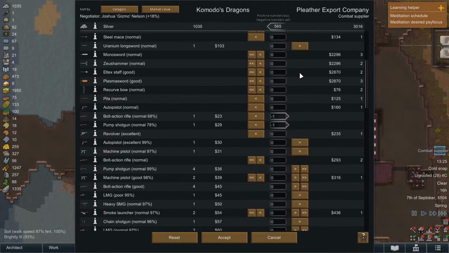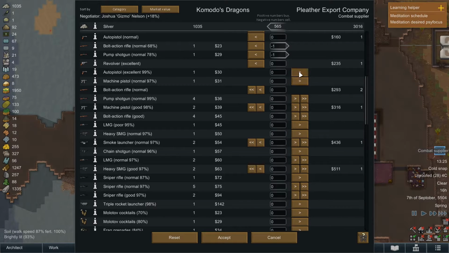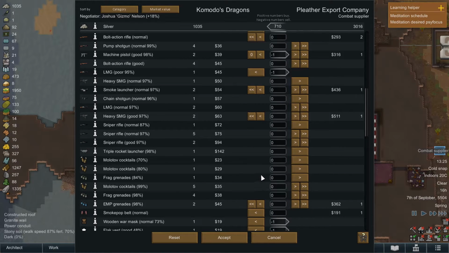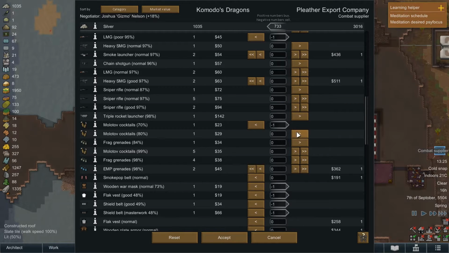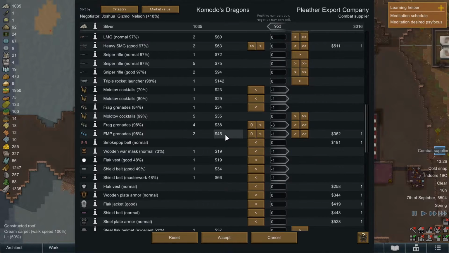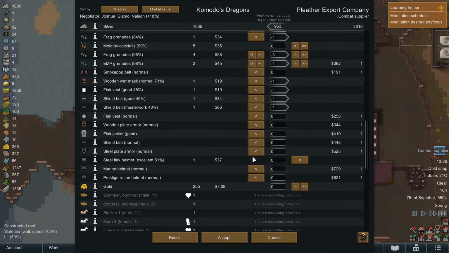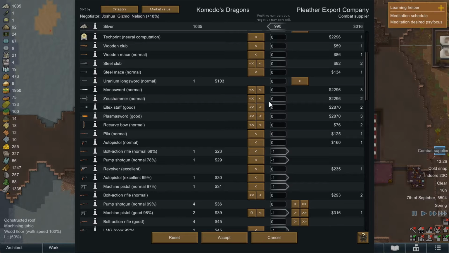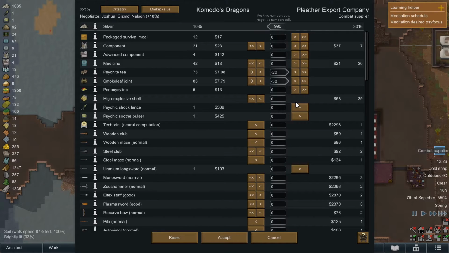We'll get rid of some of these crappier weapons. I'm not going to use an auto pistol. Or LMG. Don't need this many Molotovs. We certainly don't need 4 frag grenades. $1900. Yeah, we're never going to get up to... I mean, we need another 300. I don't think we can do it.